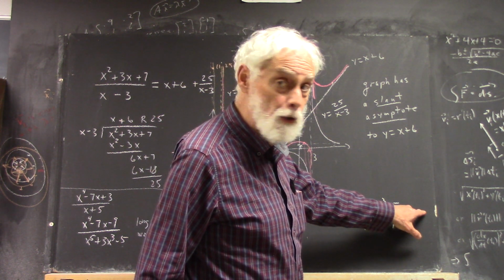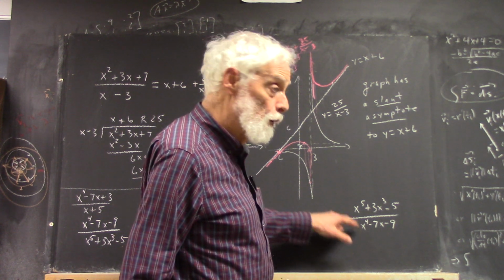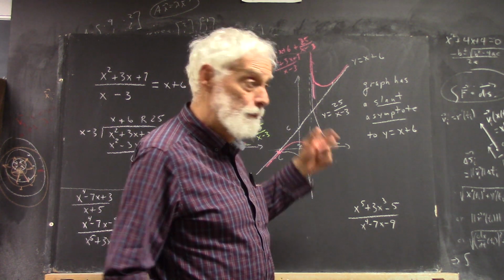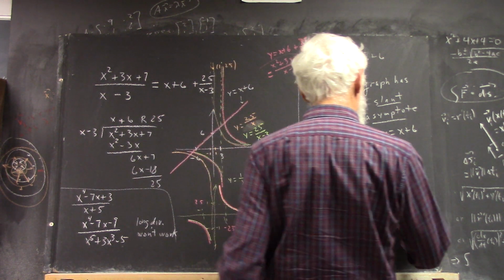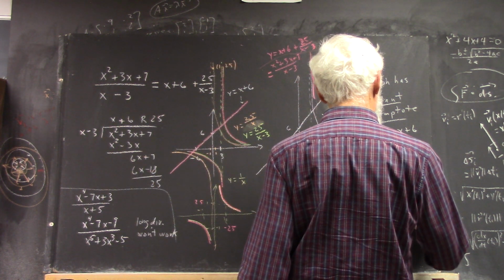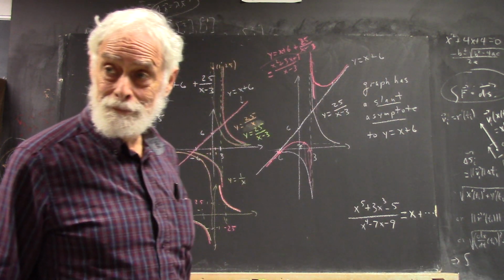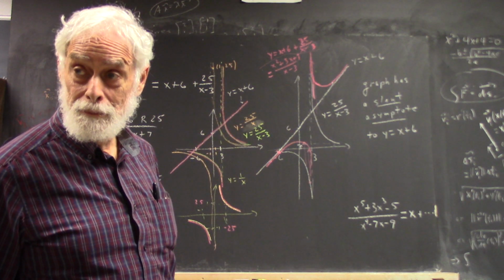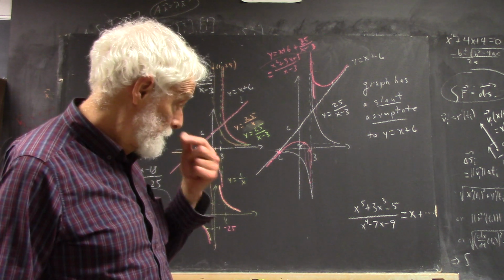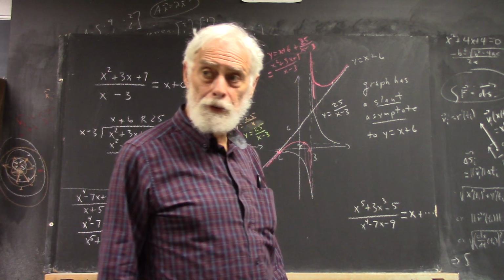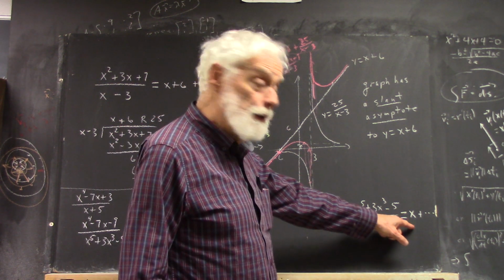If you had an x squared over here, when you multiply it by x to the fourth, you'd get an x to the sixth. Can't be, right? So this has to equal x plus some other stuff. Make sense? And if it equals x plus some other stuff, then it's going to be linear, right?